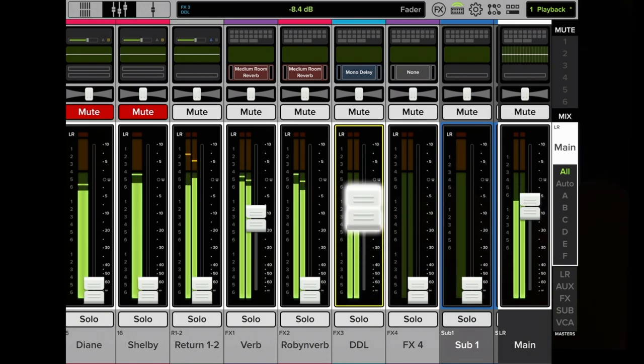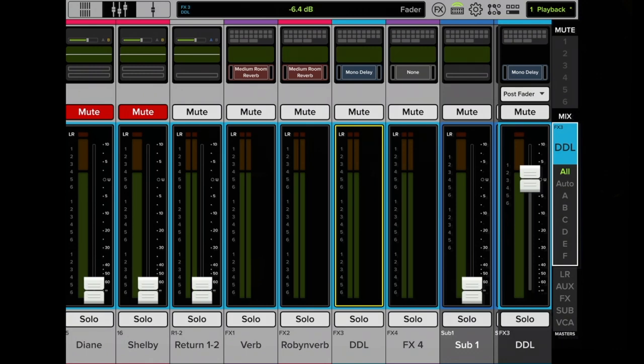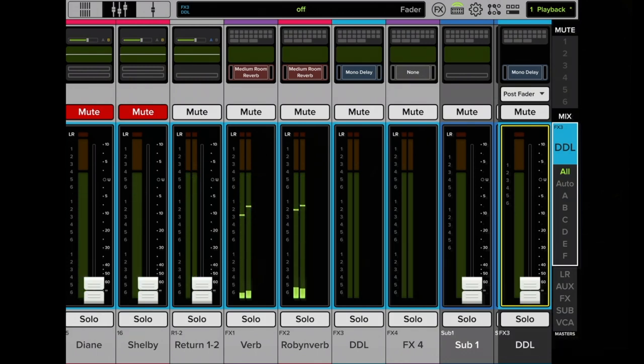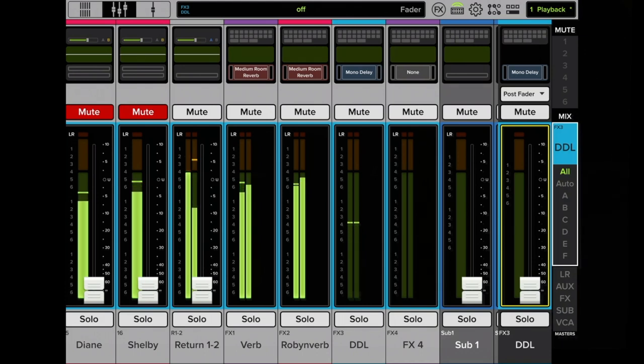So let's put this up. Okay, what we're going to do is go back over here to the DDL master and turn this down. I think the lyric is "before." So we're going to put it on "before," and you don't have to really get "before." We're going to raise it up on "oh," so the echo gets "oh, oh, oh." I missed it. Try that again. Not enough. Let's try it one more time.